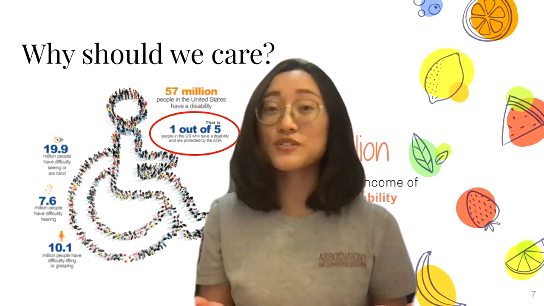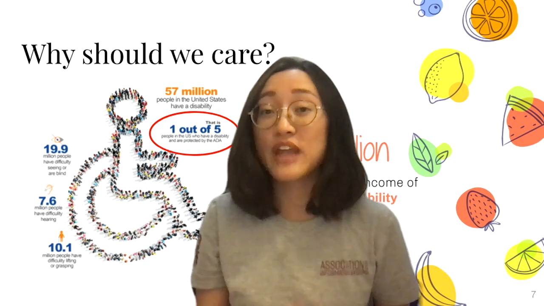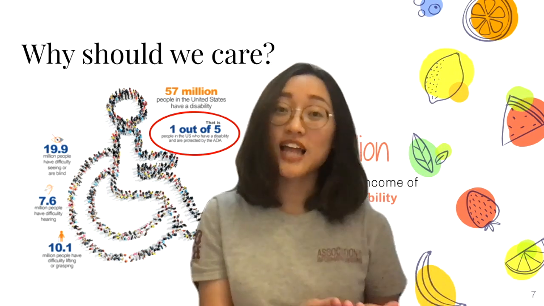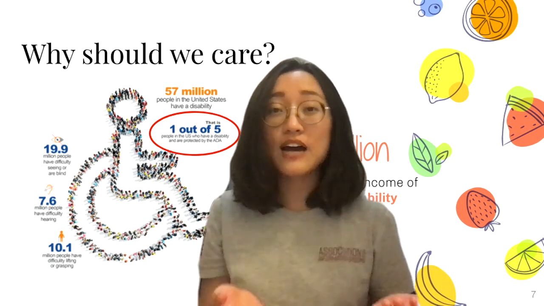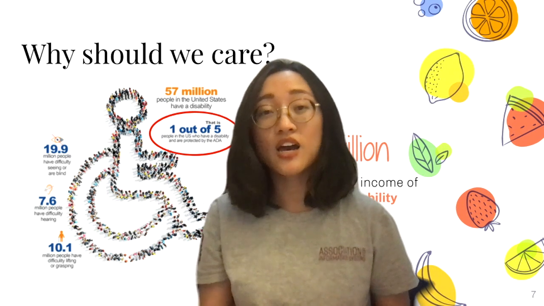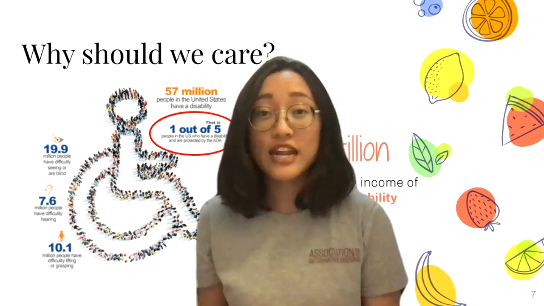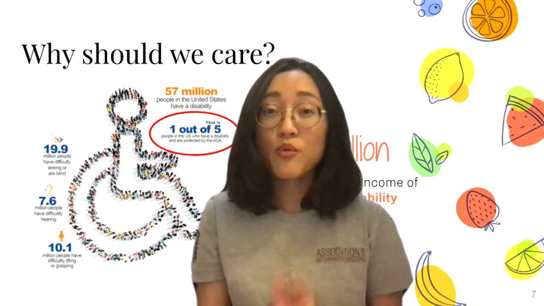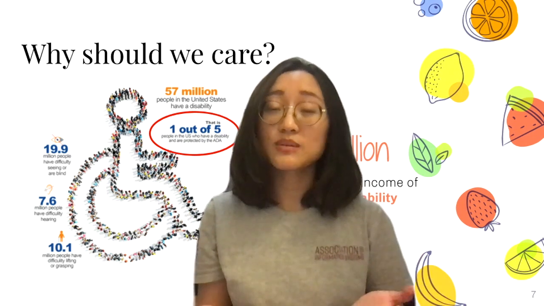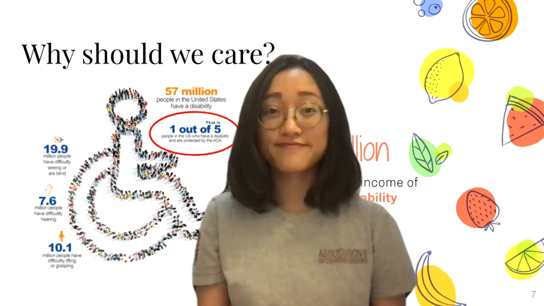So if they were to have a nation of their own, they would be the third most powerful nation in the entire world. So in the past, a lot of companies, websites, and governmental organizations worried about website accessibility so that they wouldn't violate the law. But nowadays, a lot of companies are being more proactive in managing their websites and making them more accessible because of the monetary value of it.